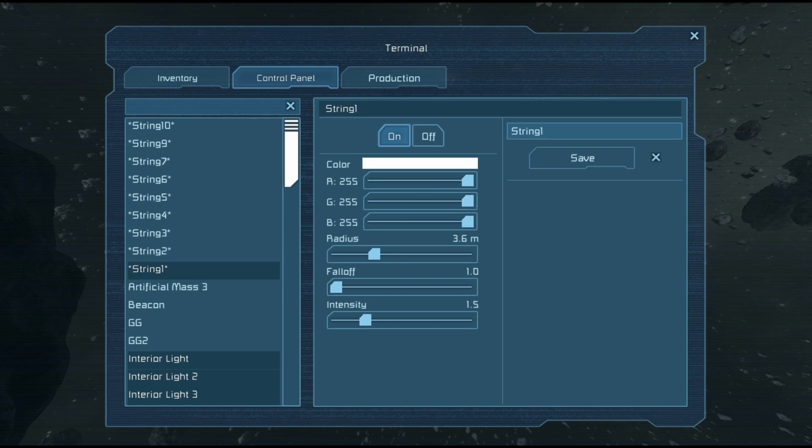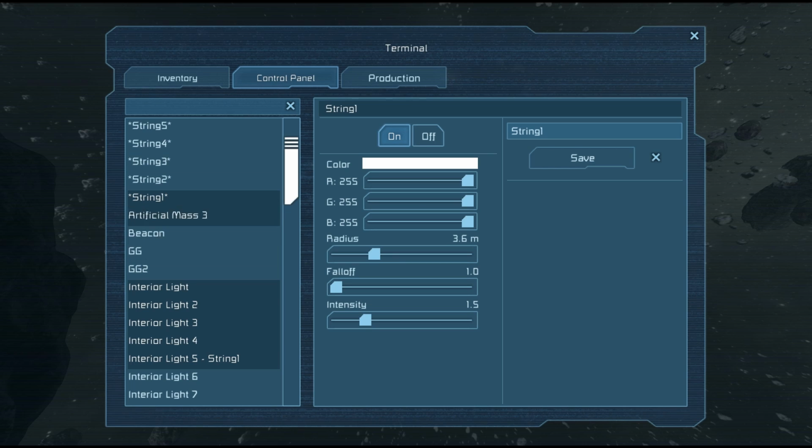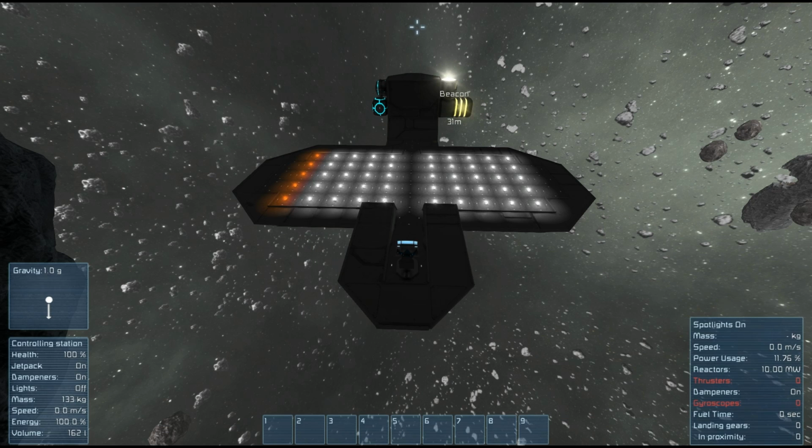If you have all of the same item in a group here, you can see string 1 selected, all these showing up here, you can then change the whole set of whatever you have selected at once. So I'm tweaking this, and if I exit my UI, you can see now that set of lights there on the left side has been changed.